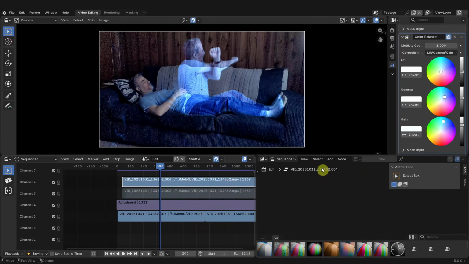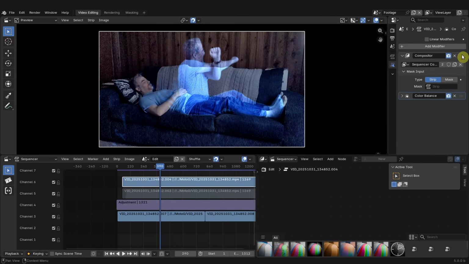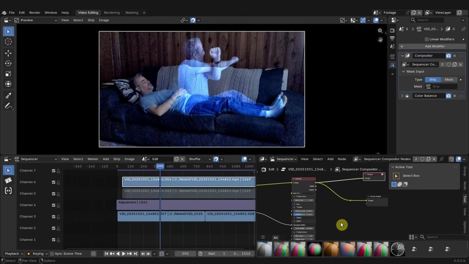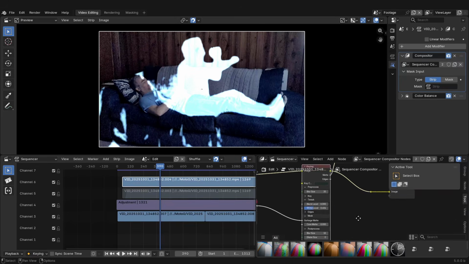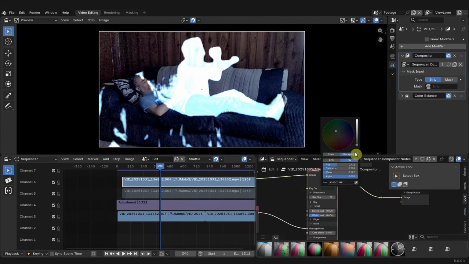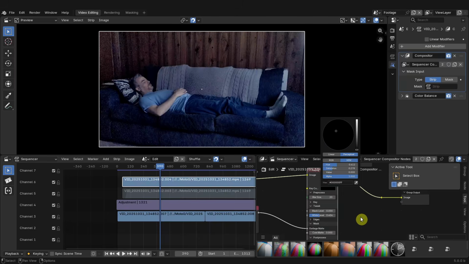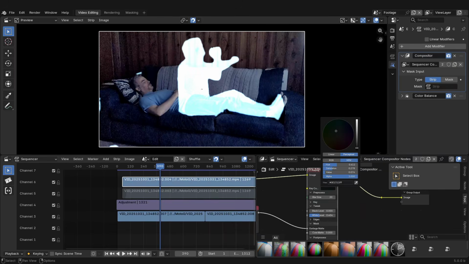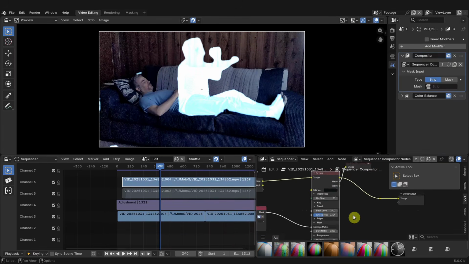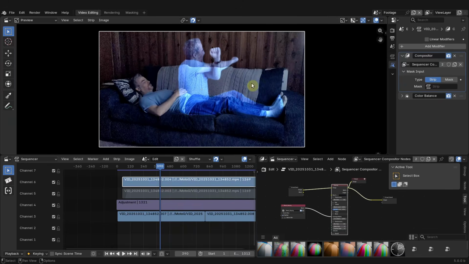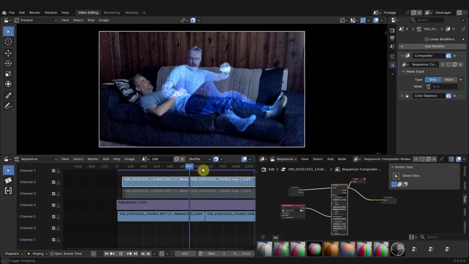In order to access the sequencer, the compositor nodes, you actually have to select the modifier in order to see that. That's another tip there. And then we can play with the output of this. Maybe start cranking that all the way down. Oh, that looks a lot better. Oh, not all the way, but like that. Okay. And let's see what we have there. All right, perfect. Yeah, so that's a lot better.